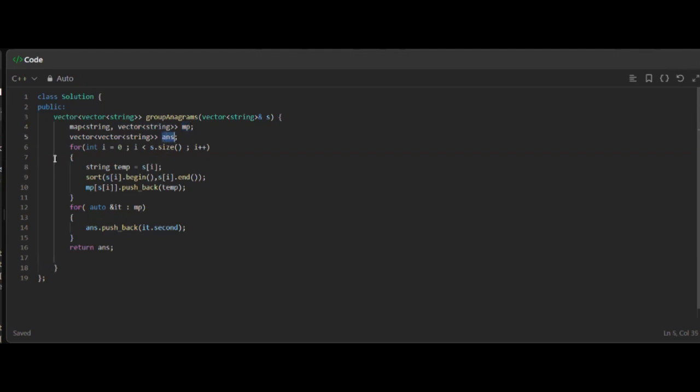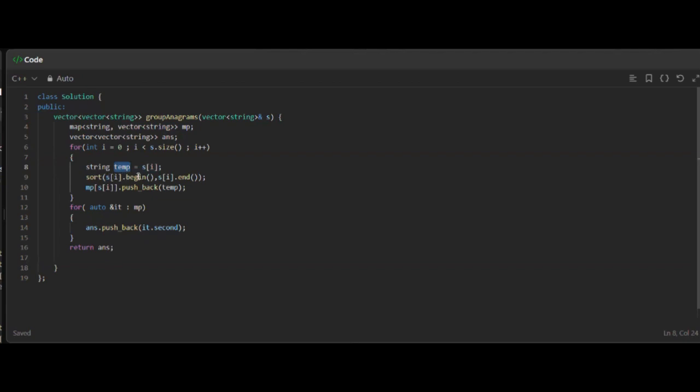After that, we have to perform a for loop which iterates through the first string to the last string of our given input. And in each iteration, we have to store our current string in a temporary variable named temp. And we have to sort our current string by using the STL sort function.